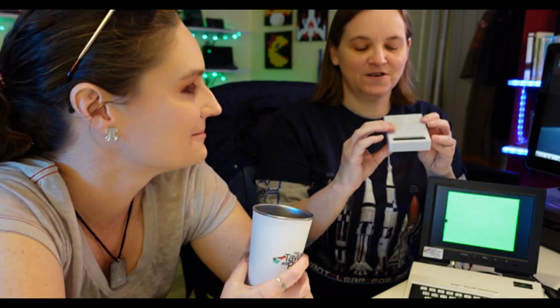So time to mod. Here's our guy. It's got the SD slot, and once upon a time, it had an edge connector right here that would go straight into the card edge on the back. I desoldered it, and I have soldered in a bunch of pins.